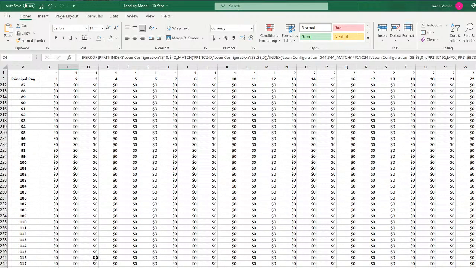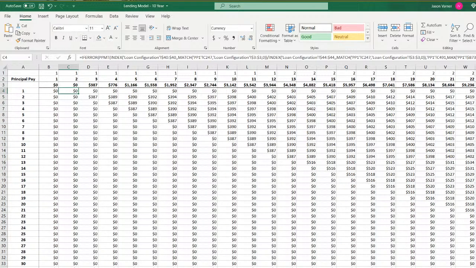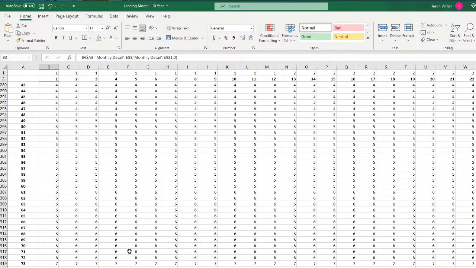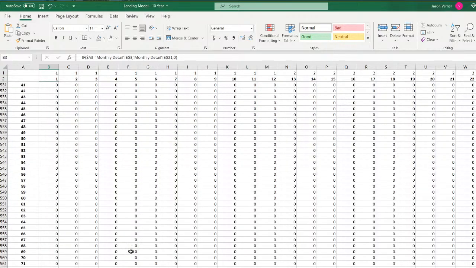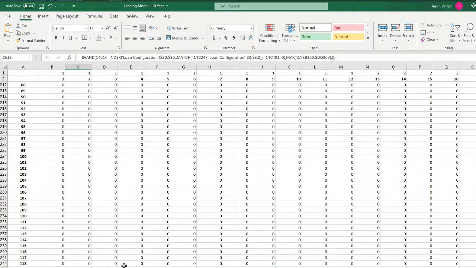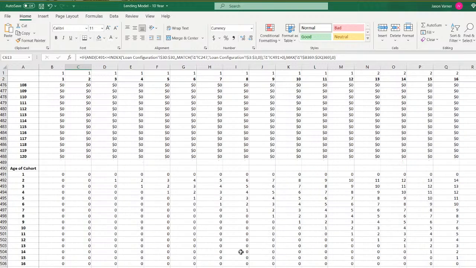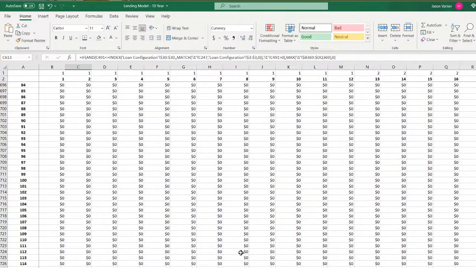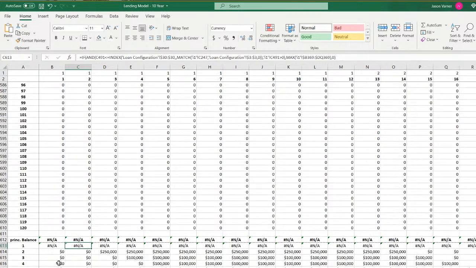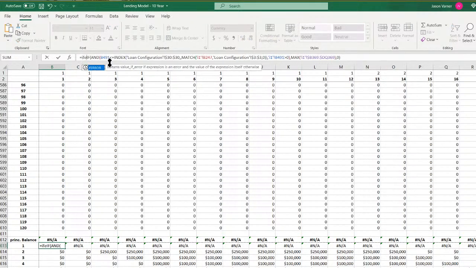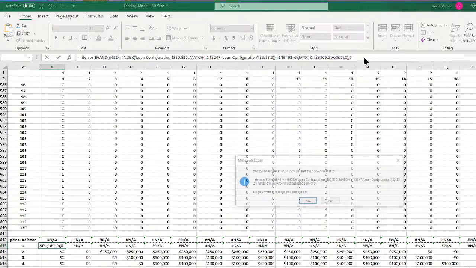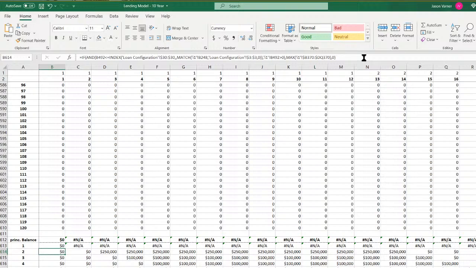So this is where you get into puzzle solving, which happens a lot in this kind of work. You better be good at puzzle solving. Right now, I'm trying to find where my error is. Okay, yeah, principal balance. So can we wrap the first one in IFERROR? Does it work? Did that. Now these are all the same.